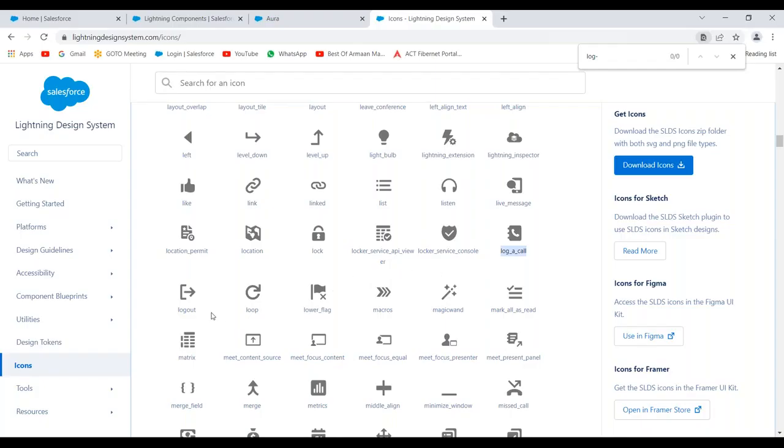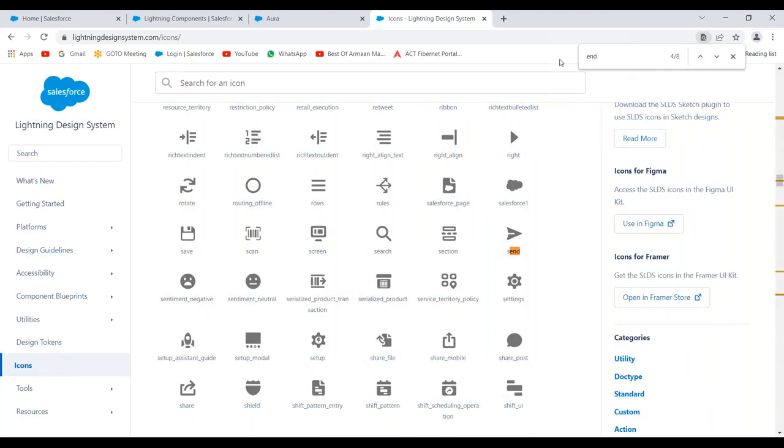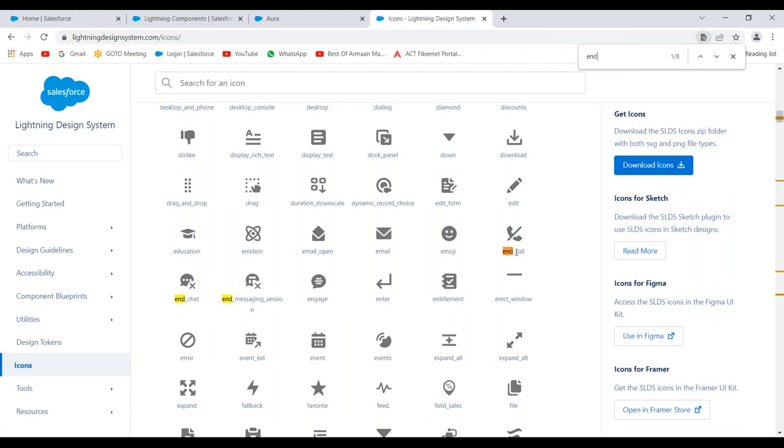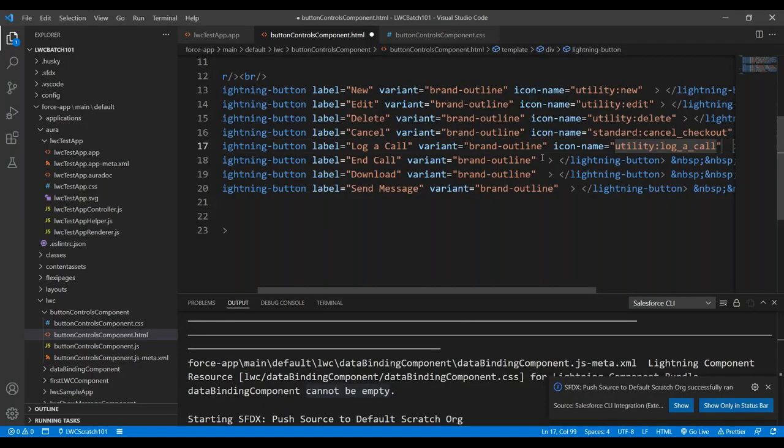End call. Now we can specify end call. This is the option, this is the image here under utility. Here I'm indicating icon name equals utility end call.